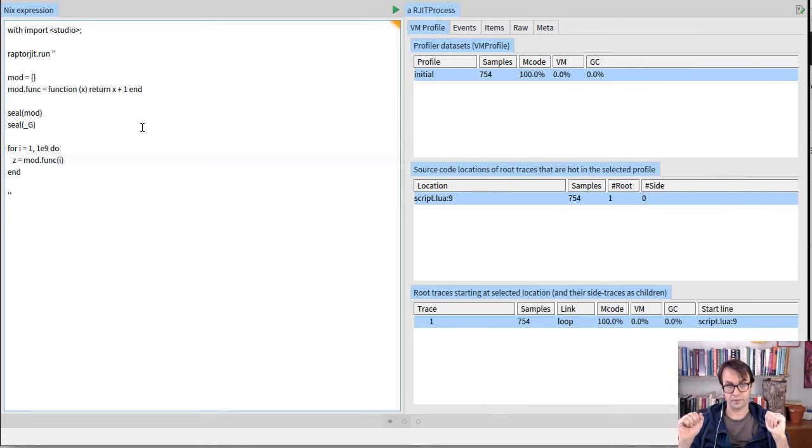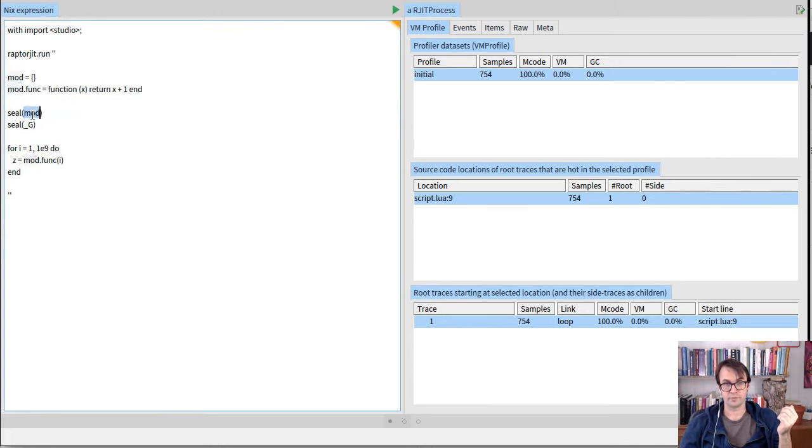Anyway, the specific idea is that when you seal a table, what that means is that the JIT compiler, when it's generating the machine code, will do the lookup as usual, but instead of generating machine code to then redo that lookup each time, it will just inline the value that was in the table at the time the code was recorded. So basically it treats all of the values as invariant.